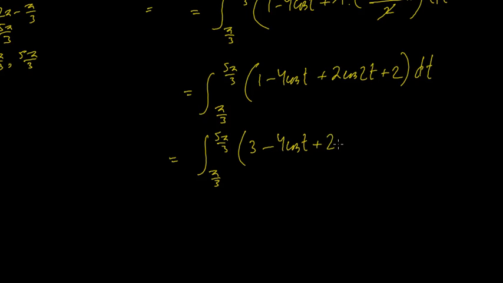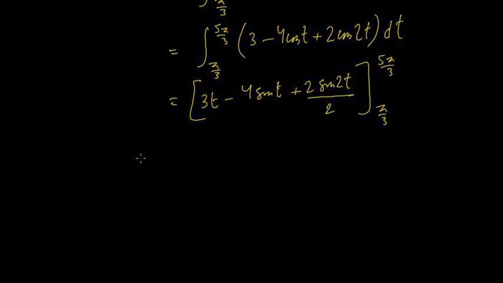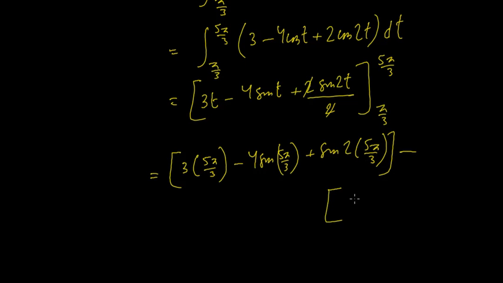Let's integrate. 3 integral is going to be 3t. 4 cos t is sin t divided by chain rule, the angle is 1. So it will be 1 plus 2 cos theta is sin 2t divided by the angle of 2t which is going to be 2. And we put the limit pi by 3 to 5 pi by 3. So if we put 5 pi by 3 first, it would be 3. Instead of t, we write 5 pi by 3. This would be 4 sin 5 pi by 3 plus this 2 and this 2 cancels, sin 2 into 5 pi by 3 minus, if you put pi by 3, 3 into pi by 3 minus 4 sin pi by 3 plus sin 2 into pi by 3.